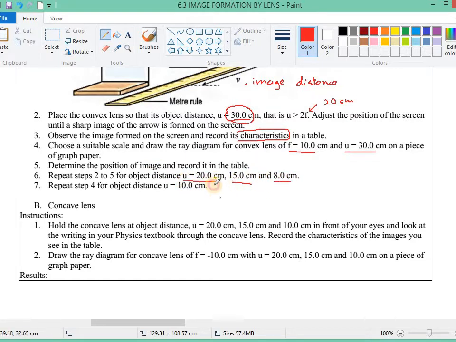So 20 cm is the object distance equal to 2f. 15 cm is the object distance less than 2f but more than f, that means in between f and 2f. 8 cm means the object distance is less than the focal length, less than f.